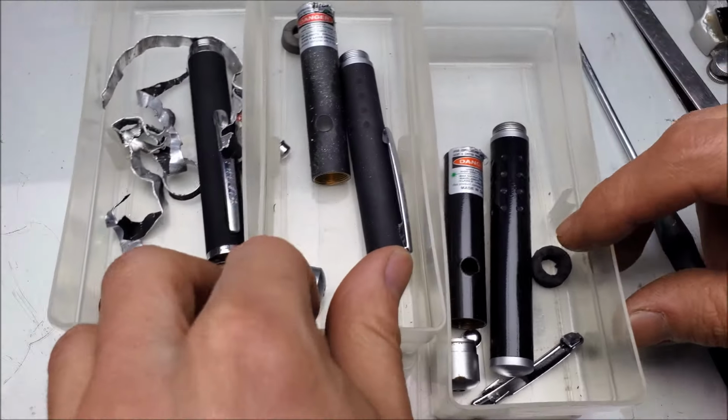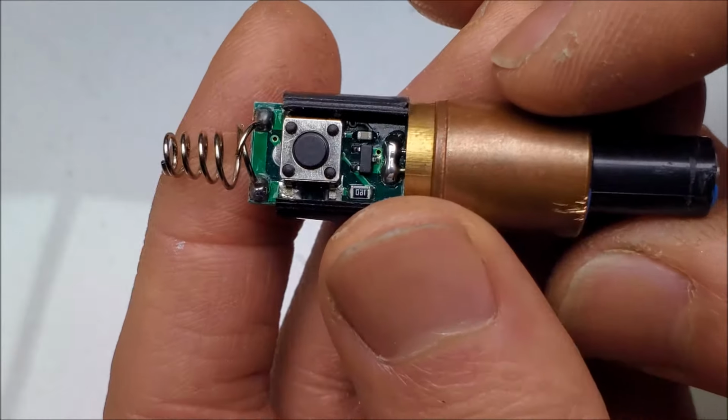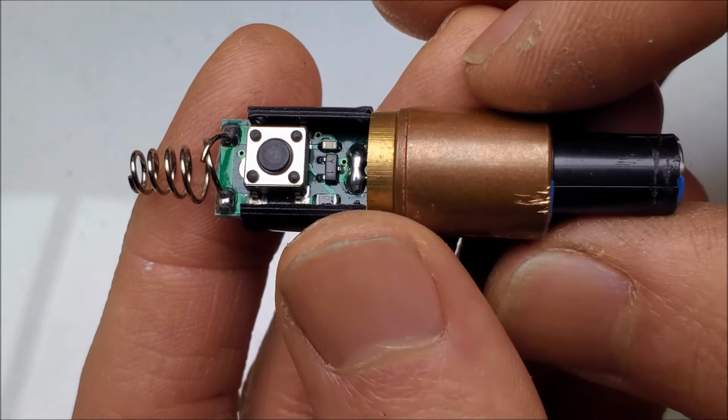Interesting, interesting. Let's go compare some modules. So far in the video, I've been starting with the present day and working my way back to show you the differences. But now that I'm comparing the actual laser modules themselves, I think I want to start with the late 1990s and work my way forward, so that way you can see where they continue to cut some corners. Let's take a look at the oldest module that I have. So this is the one from the late 1990s.